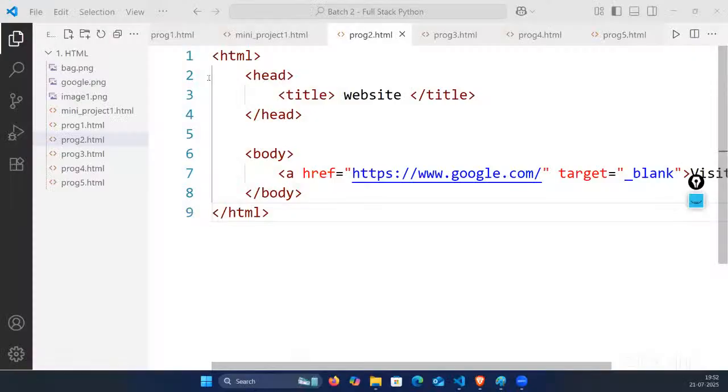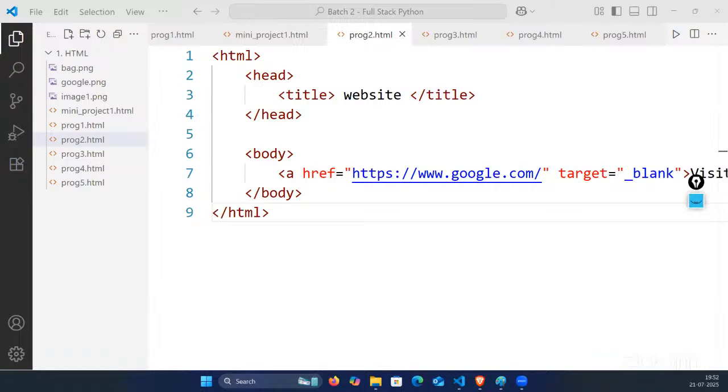But I don't have access. Okay, no, I'm opening Visual Studio Code. When I try to right click and open with Live Server, it's showing nothing, sir. It's telling that port 5500.